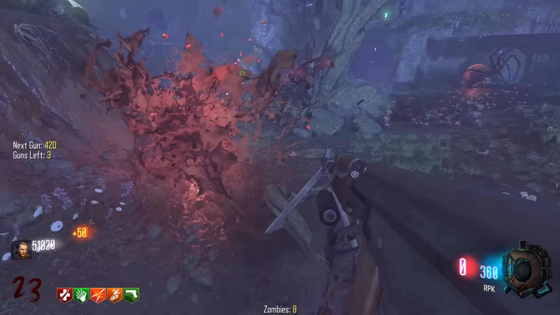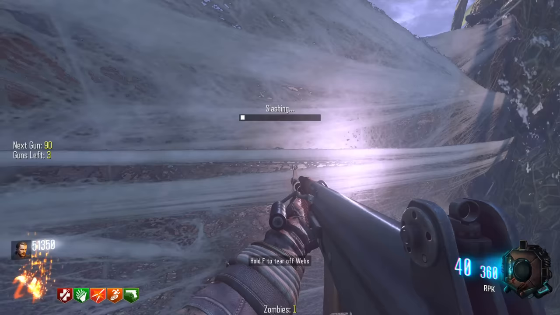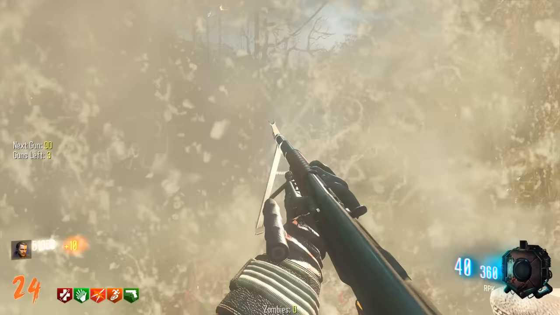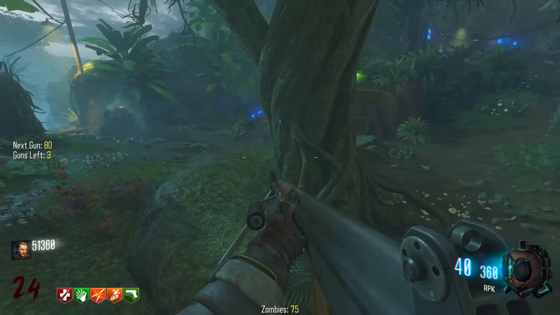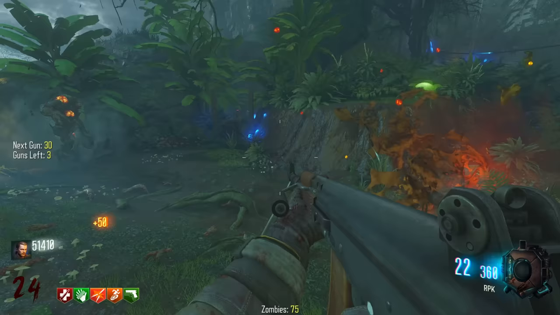At least with the dogs, you can actually headshot them, so they give you 100 points each. Like, that's kind of nice. At least tearing off the webs, it gives you only 10 points, but, you know, it's something. The equivalent of one bullet, pretty much. So, yeah, really not too much, but anyway. Oh, and we've got an immediate thrasher. That's brilliant, that is. That's exactly what I was hoping for.